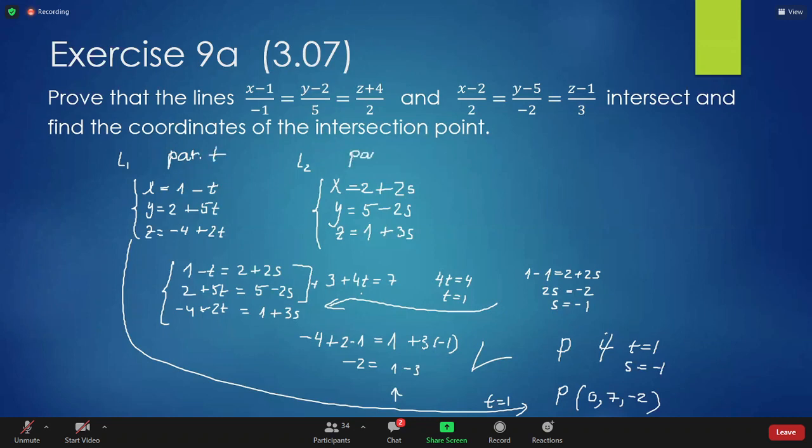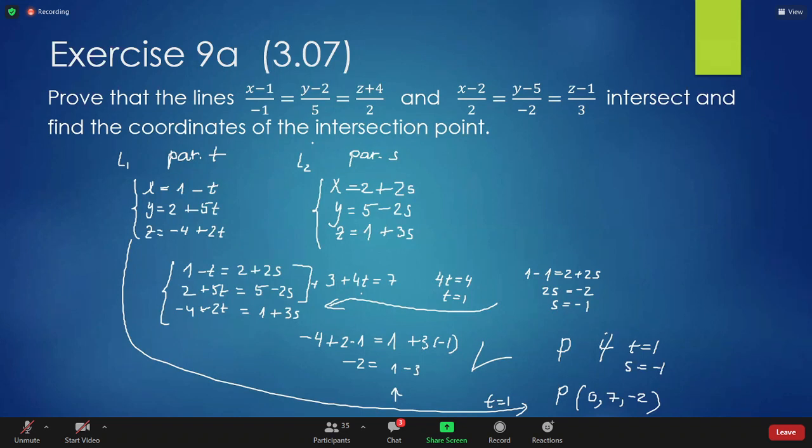And if I have some other line to analyze with these two, I would still use another parameter. So I would invent a different name for that parameter. So finding the coordinates of the intersection point means basically I must have these equations where both lines are satisfied by the same set of values x, y, z. Which means, yes, indeed, you must check all three coordinates, that everything fits.